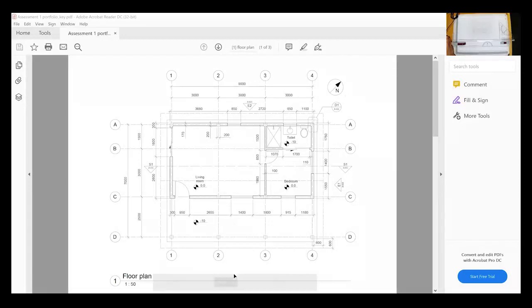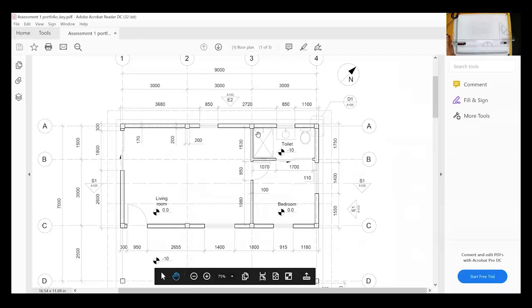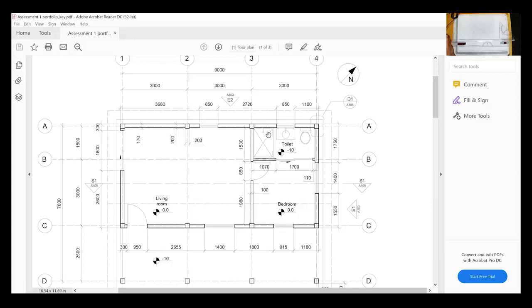So for the bathroom fixtures, they also don't need to be perfect. Just follow the general shapes here. For the toilet, it's like an oval shape. For the sink, it's like a rectangle, and the shower is a rectangle with an X here.